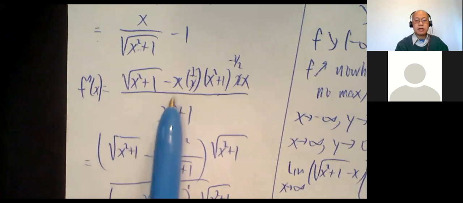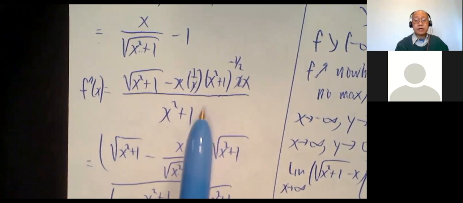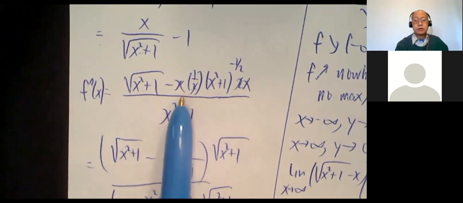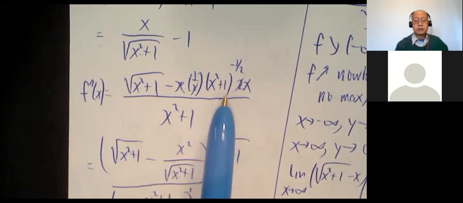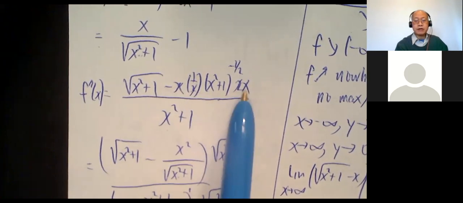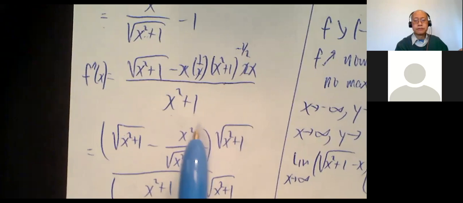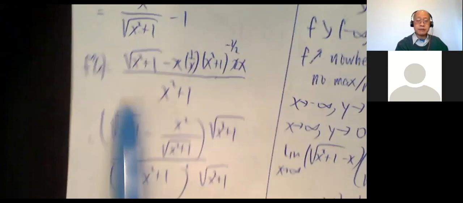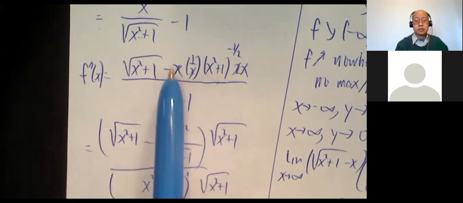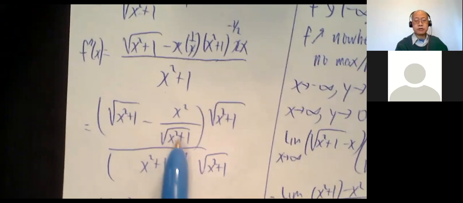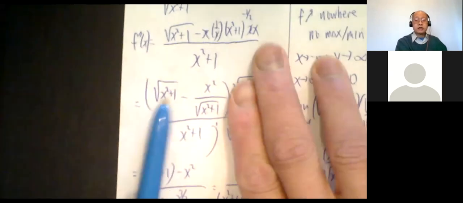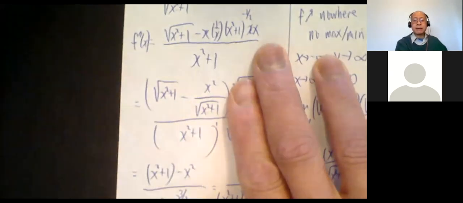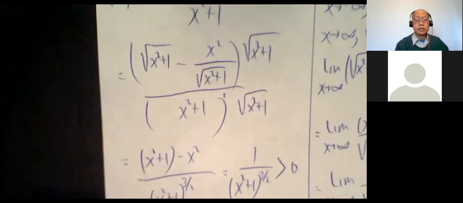Okay, so clean that up. That's radical x squared plus 1. And let's see, what do I have over here? That 2 cancels that 2. I have x times another x, which is x squared, over radical x squared plus 1, on the bottom of this expression, not the bottom of the entire fraction. So it looks like this. This looks pretty bad, but you can make it a lot better if you multiply top and bottom by radical x squared plus 1. It's a nice trick.